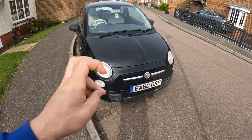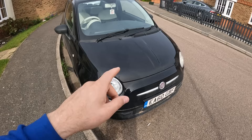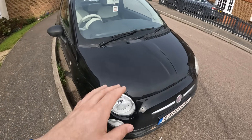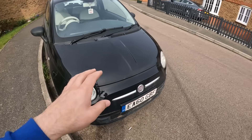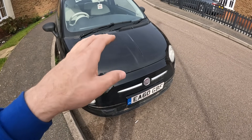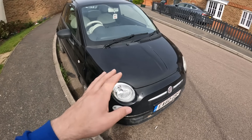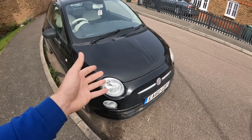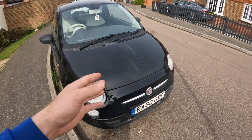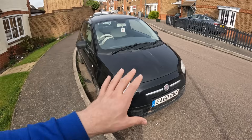So this car has what we're calling a blown engine. I'll dive into more depth about what I mean by that and we'll go right into everything that's wrong with this car, but the short of it is this engine sometimes has compression and sometimes doesn't. And yes, that's a mystery to everyone that's looked at it so far. Sometimes this car starts, sometimes it doesn't.